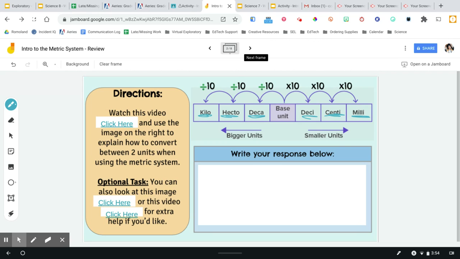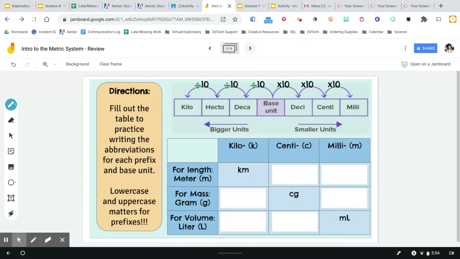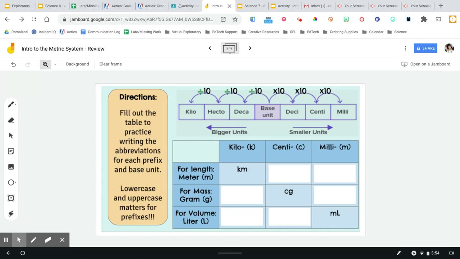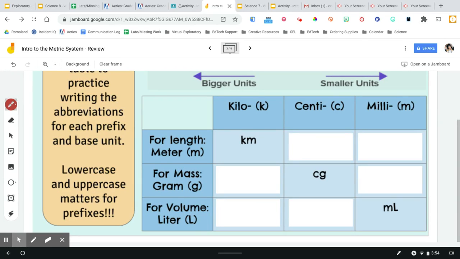So before I talk more about this slide, I do want to go over the prefixes. I think they are really important to know. You should be familiar with it before you move on to specific parts of this worksheet here. And so let's figure out how to write the abbreviations for these words. Okay, so I did do the examples for this one, and this one.